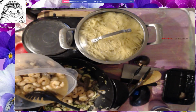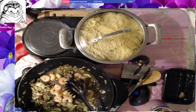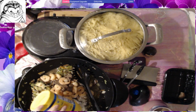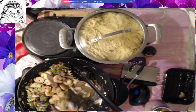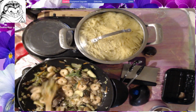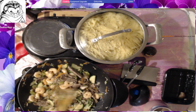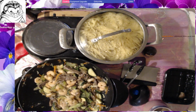And I'm going to add some of their cooking juices to this because I do want this to make a sauce. I am going to do that in probably one of the stupidest ways of doing it, which is normally you would take this and whisk it up with water, but I am not doing that tonight. In my good friend the Prof's favorite way of saying it, YOLO, you only live once. I am just adding it freestyle here into the juices, and it will start thickening immediately. That was probably 2 tablespoons of cornstarch, and that is converting the cooking juices into what would normally be called an Asian white sauce, but because I'm going to be putting soy in this, it's not white anymore.